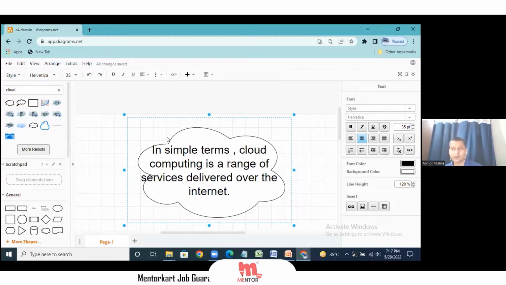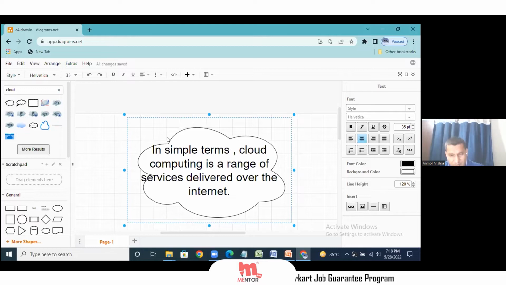And there are a lot of services, a range of services, many services. They will deliver that service over the internet. For example, a virtual machine: we connect to the virtual machine with the help of the internet. A server: we connect to the server with the help of the internet. Then different networks, devices and network protocols, we connect with the help of the internet. Whatever we purchase from AWS, we connect to with the help of the internet, either desktop, mobile devices, or any device connected to the internet.